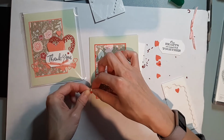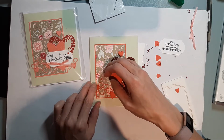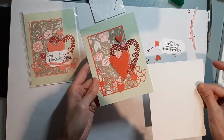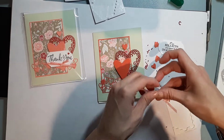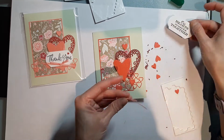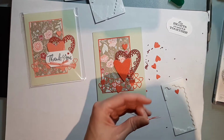Oops, again, that's more glue than I really need. Okay, so you can add as many or as few hearts as you want. And then I have my bow here, which I'm going to stick right on the bottom there with a glue dot, if I can find them.